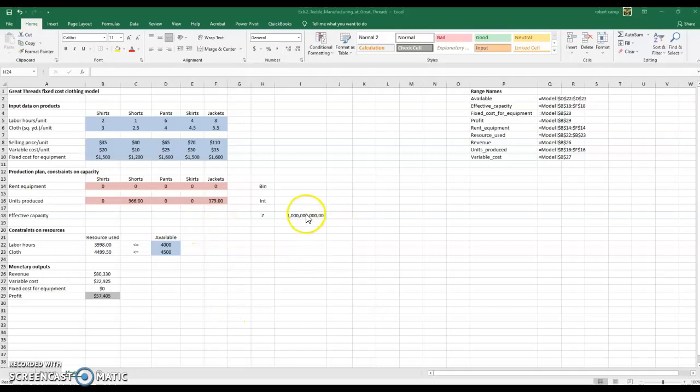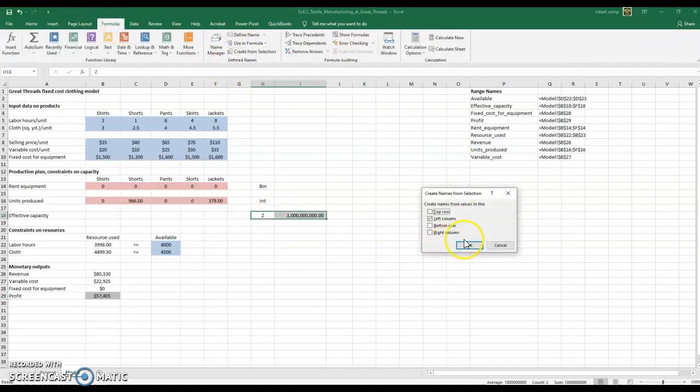Alright, in the last video we set up this Z number to connect the integer variables to the binary variables in Excel. We're going to use this effective capacity to let us know whether or not we can actually do what we're trying to do. So let's add this one to our range names.